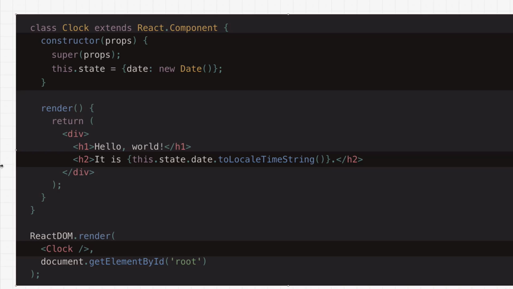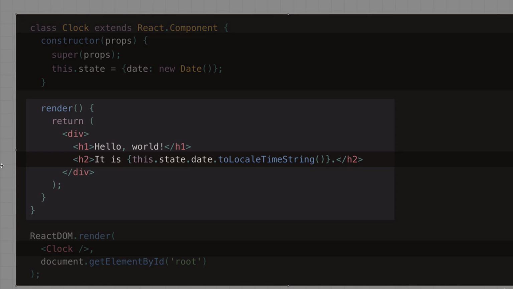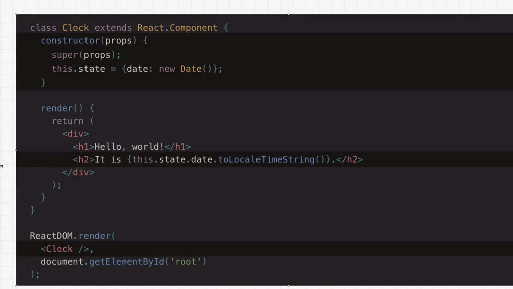You have classes that extend the React component, and this is how we build components. We have a constructor, again, that we've seen in advanced objects. And then each class has a mandatory render function that you just tell it what this clock should render. And as you can see, it looks like HTML, isn't it? It's not exactly HTML, but the syntax is very similar. So even by looking at this, you see that this clock component, again, this Lego block, just returns a hello world h1 tag with an h2 that says it is, and then the time.